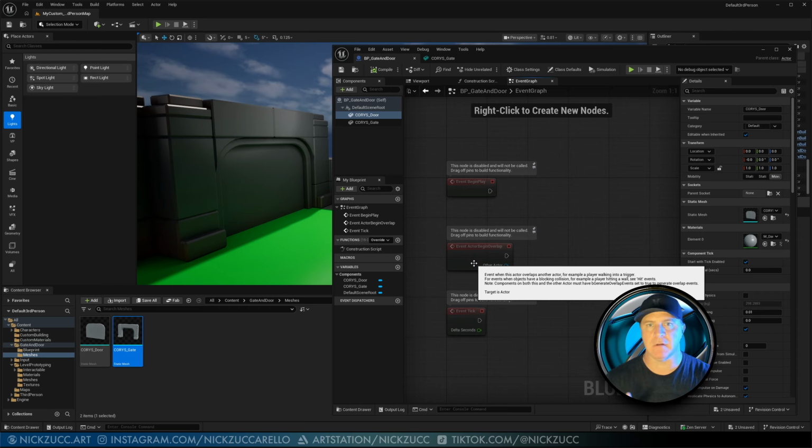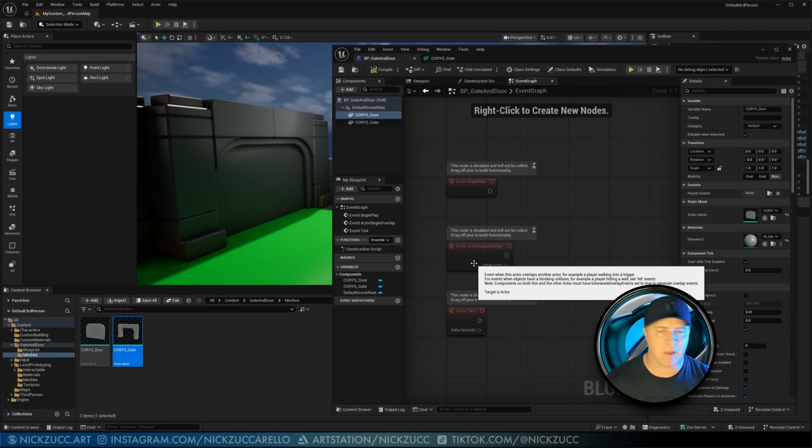So if our character came within a certain volume and it knew, hey, the character's in this volume, what do you want to do? Do you want to fire something off? Yes, I want to play an animation of the door going up in the air, and then it will also recognize when you have left that volume as well. So when I leave the volume, whatever that animation was to make the door go up, I want to reverse that animation and I want the door to go down. So that's basically what we're going to do.